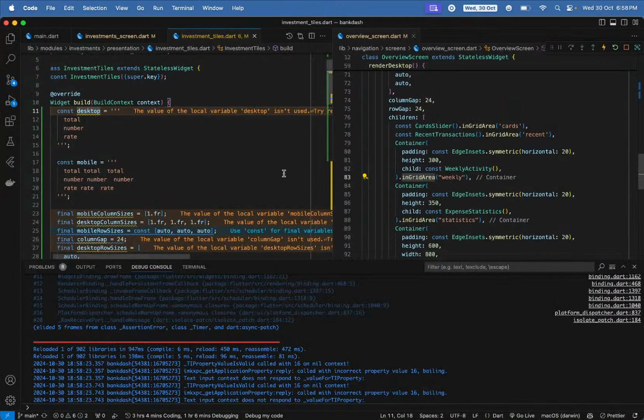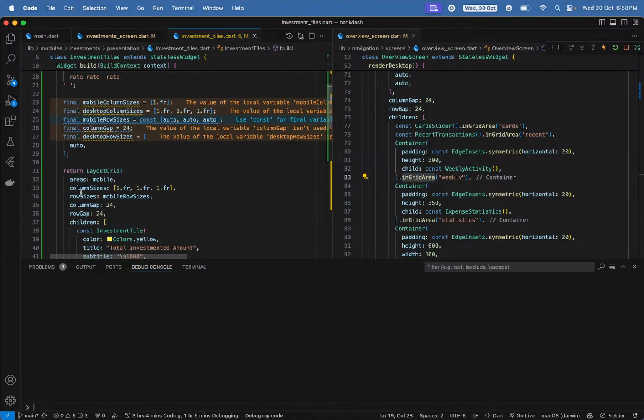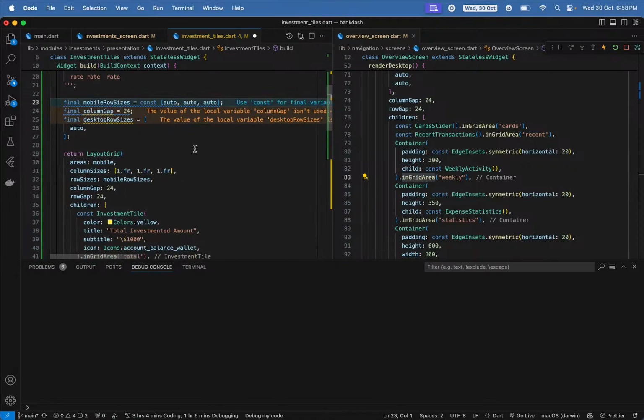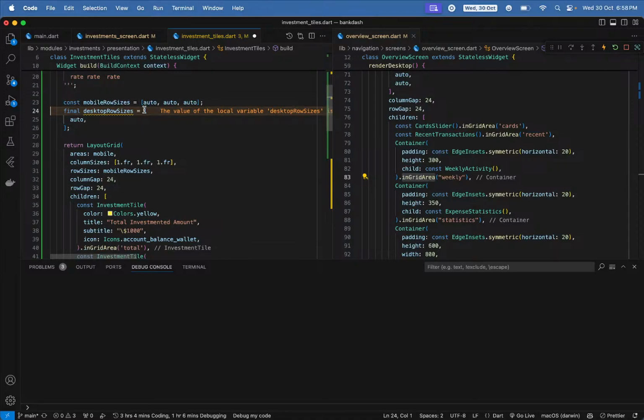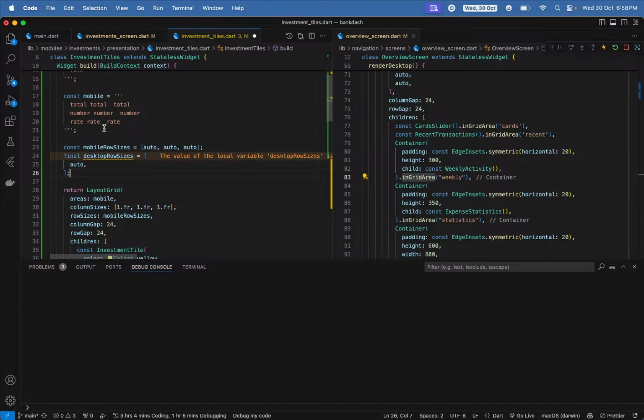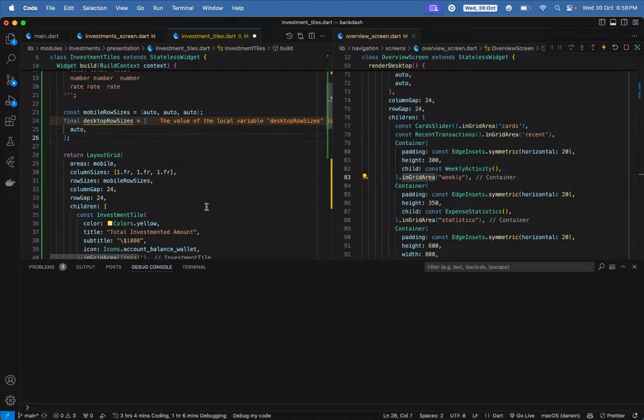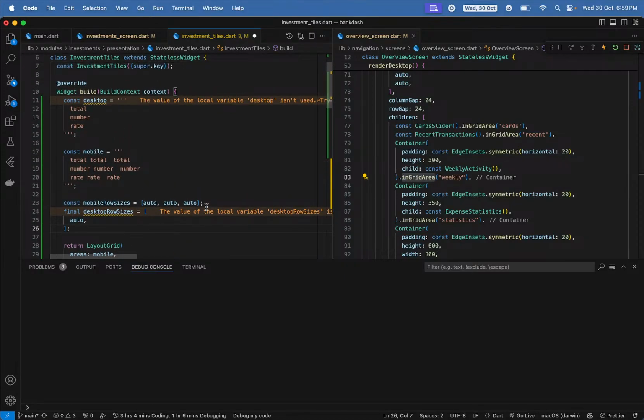Okay, yes. Now column sizes, we don't have to have separate things. Then we don't need this. Now it comes to desktop row size. There is one row in desktop, while 3 rows in case of the mobile.